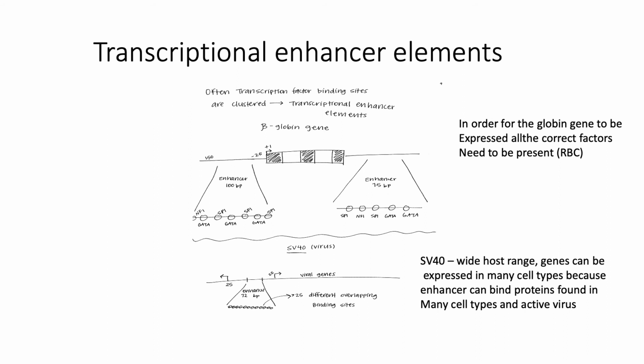How something downstream of the gene interacts with sequences around the TATA box, we'll talk about in a second. But there can be transcriptional enhancer elements upstream of the gene, they can be downstream of the gene, and also they can be quite a distance from the gene, as we'll see in a few minutes.